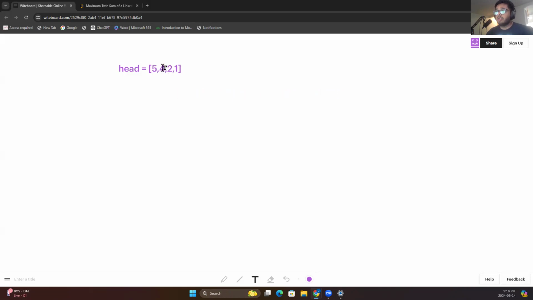So 5421. What is the size of this? Size of this linked list is 5. We can say that size is 5. And if we want to find the twin of 5, how can we do that?